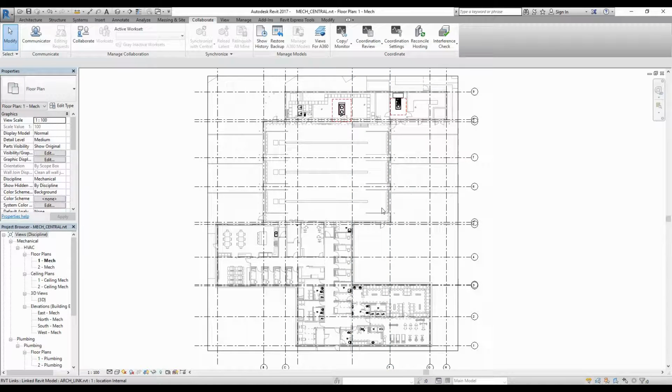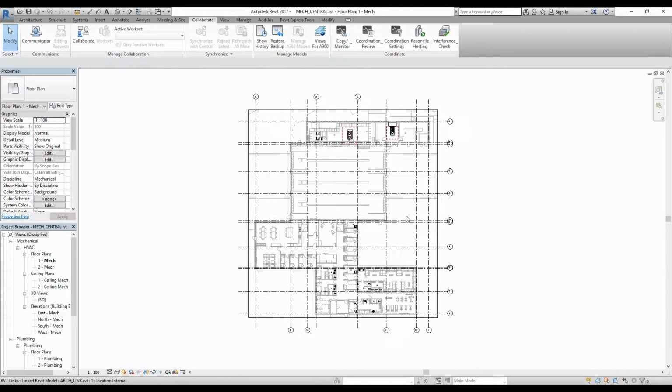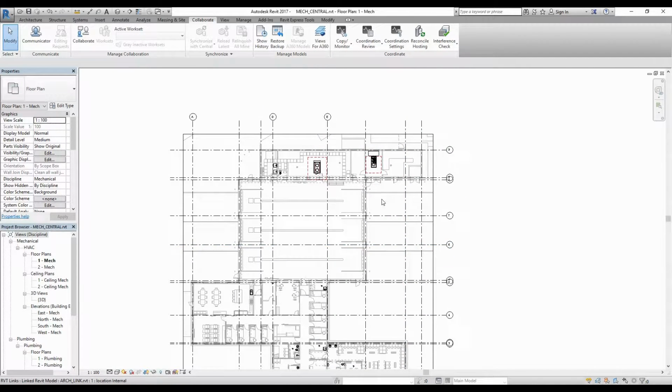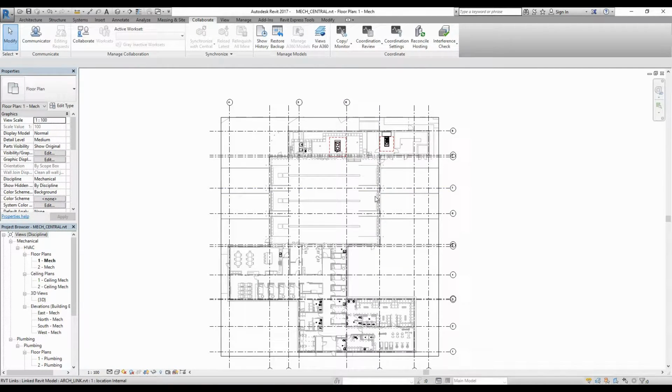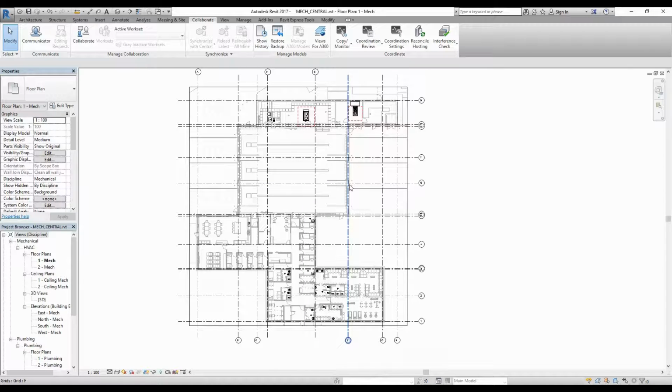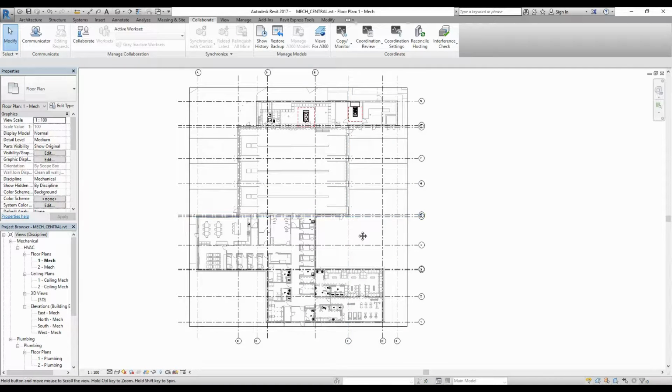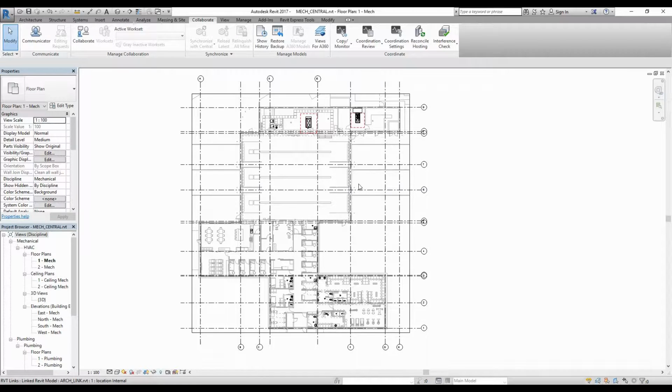And I guess we're kind of done with setting up the grid lines. What I'm going to do now is set up the work sharing function. So this makes my model now a central model, and what that means is, I don't know how to describe it.